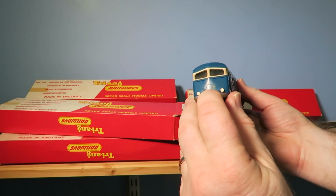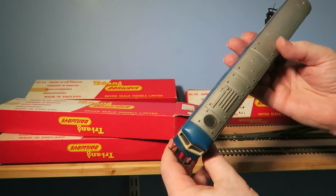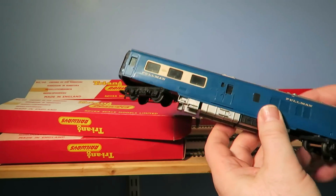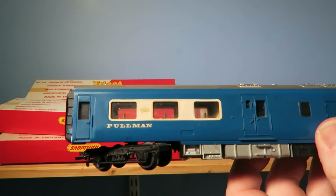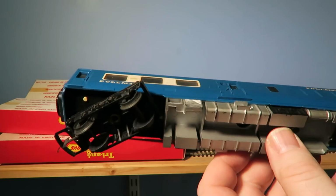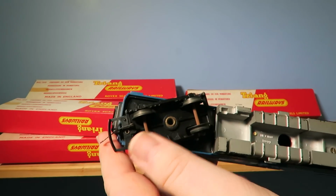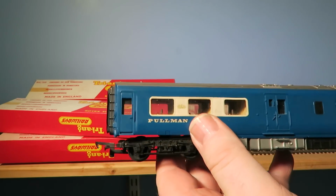I do notice the crest has come off at the front. That'll be a job to do. She is extremely grubby. The little crest is still there. All the bits are underneath. Old Tri-ang wheels, but they are pinpoint, so they should be easy enough to replace.